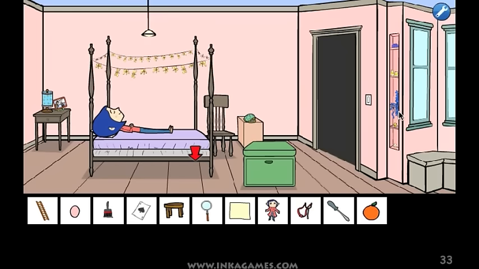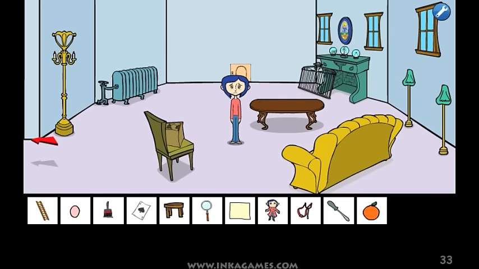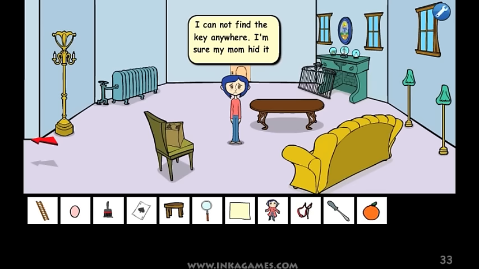A while later... Oh, yeah, get out of bed. The other world is incredible. I want to go back again. How strange. I can't find the key. I had it in my pocket. A while later... I could not find the key anywhere. I'm sure my mom hid it.